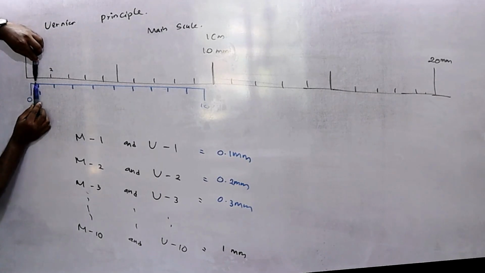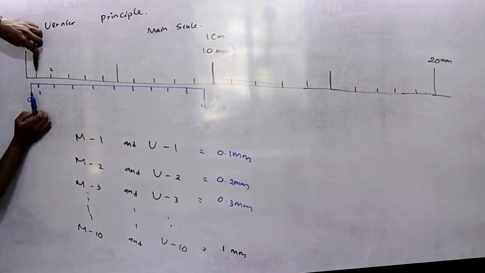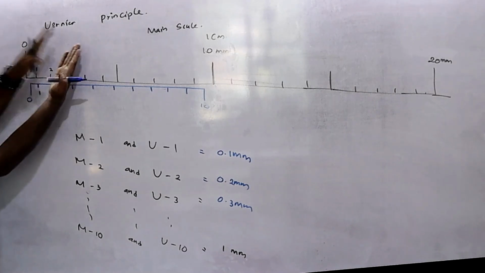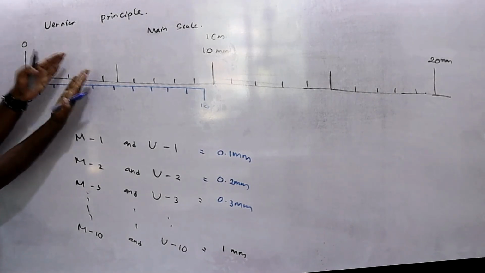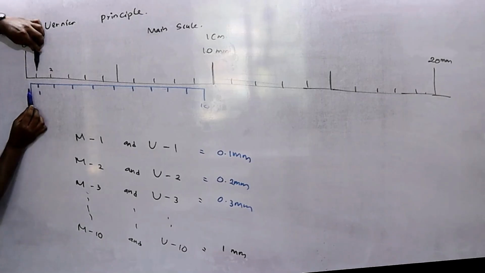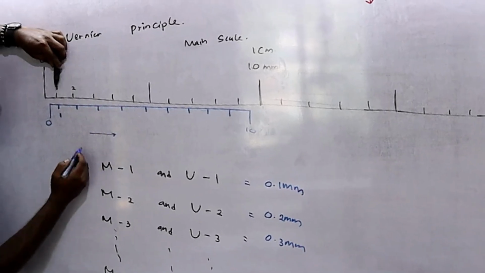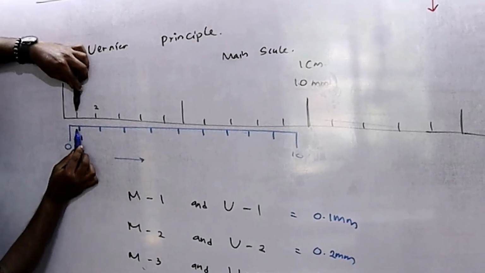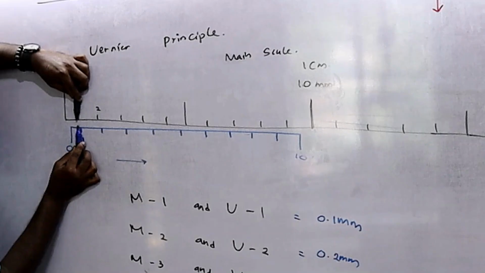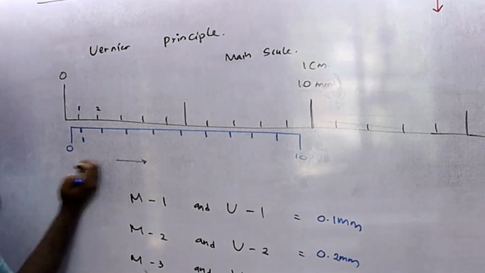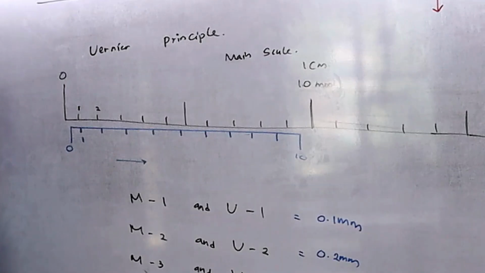You can say they coincide. I think you are familiar with that term, right? Coinciding, for the O levels, maybe for congruency and those things. You can just fold it and the sides are going to coincide one over another. So the same thing happened here. Let's say I have just slid this vernier scale a little bit to the right side, and let's suppose that the 1 and the 1 have coincided like this. So tell me how far you have slid this one.